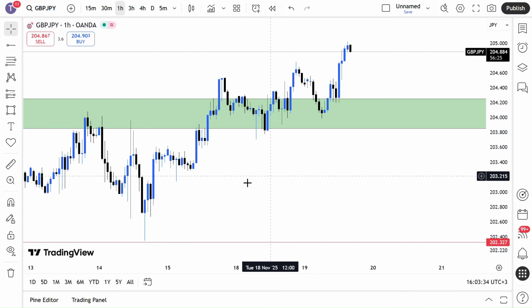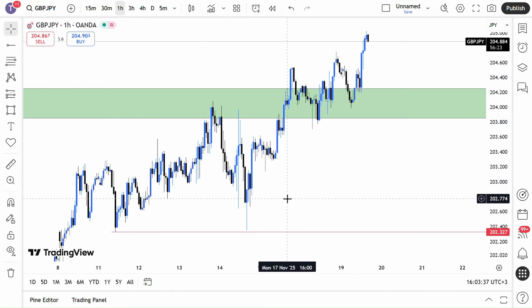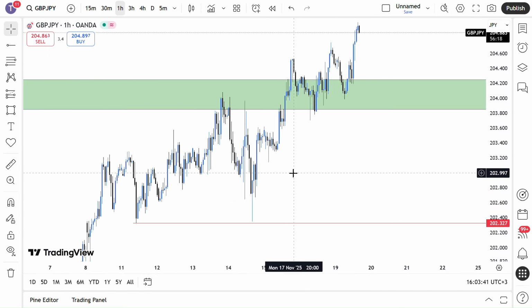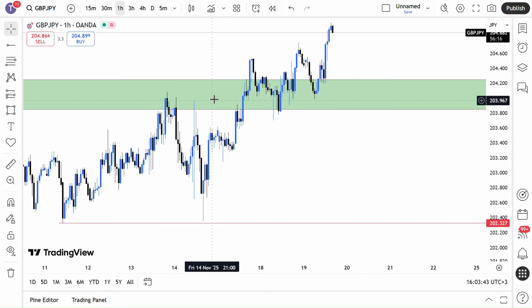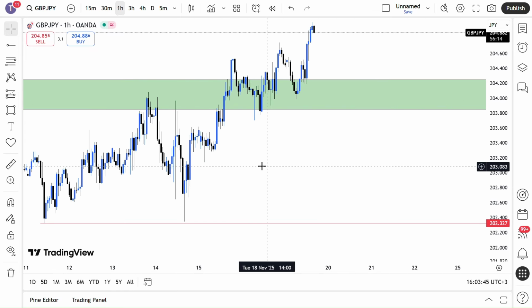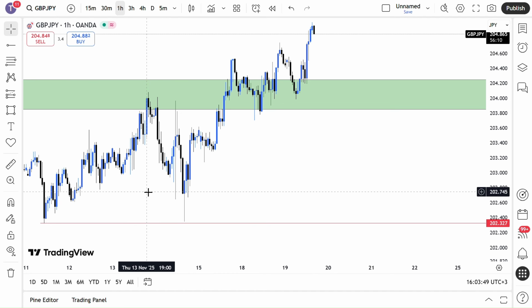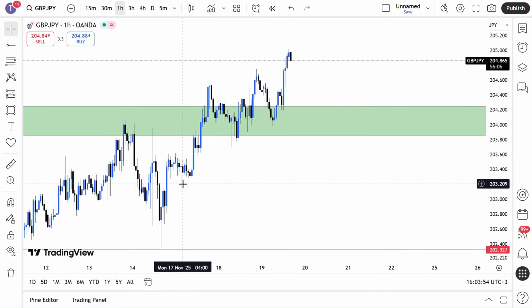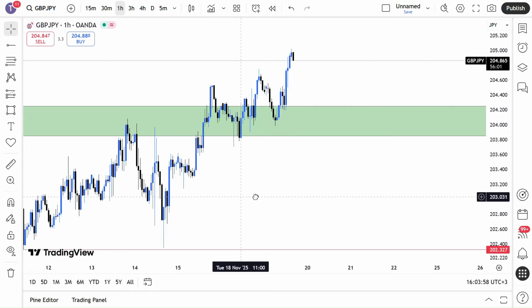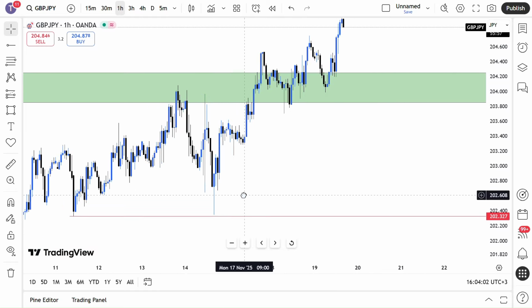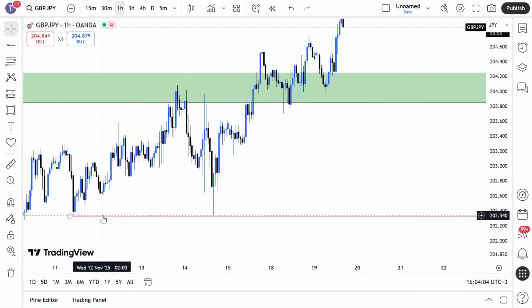So on GBP JPY, from our last analysis, guys, I told you we have our strong low down here, and we were expecting some selling pressure from this area, but the selling pressure was not enough to break this low in order for us to confirm a change of character to the downside. So currently, right now, the price violated that point of interest after we had this selling reaction, but the selling reaction did not violate this strong low.